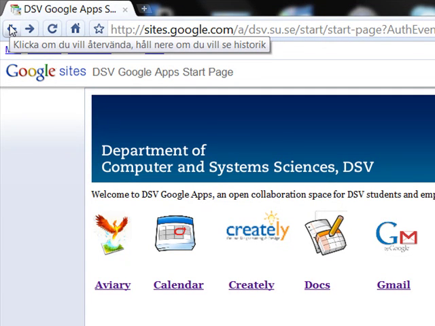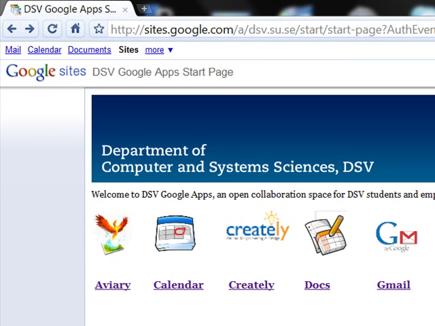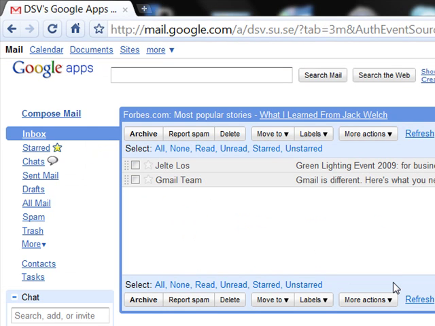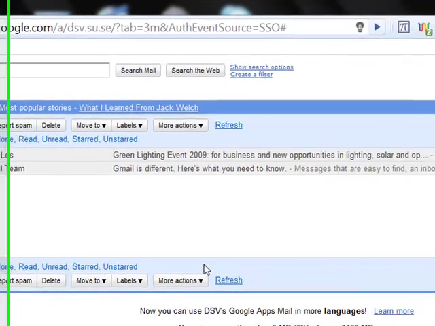Another issue to consider here is whether you should use Gmail for Google Apps or not. As you can see here, I myself am not using Gmail for Google Apps. Instead, I'm using Gmail for my personal Google account. But there are some advantages in using Gmail for Google Apps.